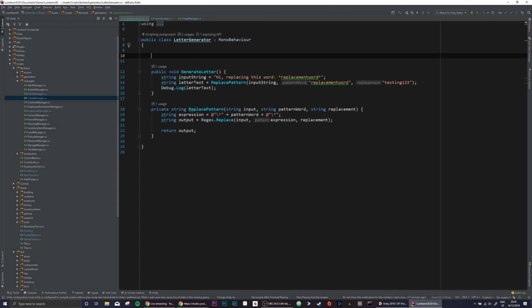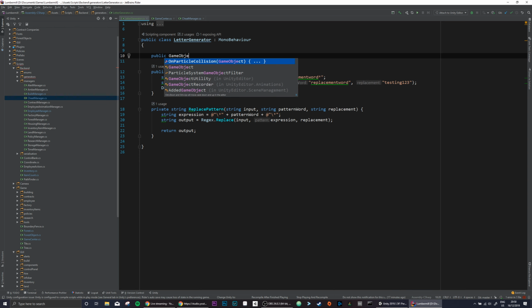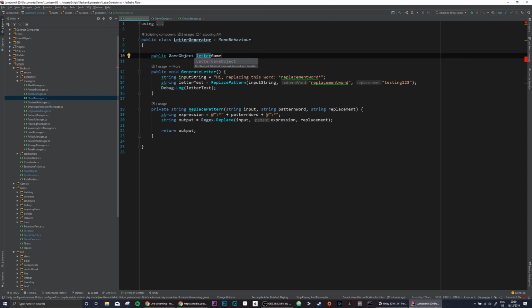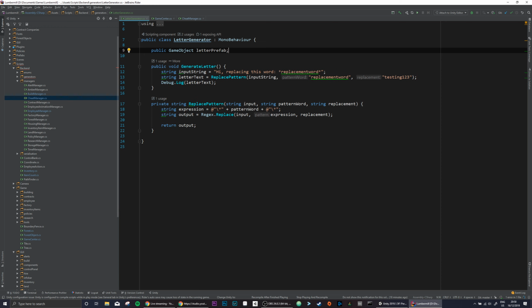So I'm going to add this up here. This is going to be the letter prefab. This is what we're going to get the letter class from when we instantiate it.